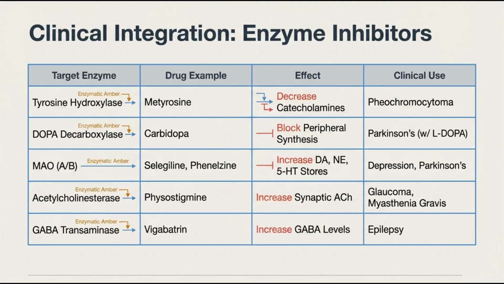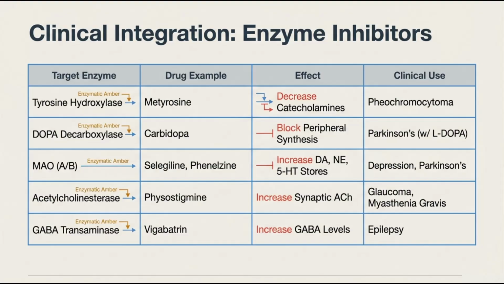And we also see the ACE inhibitors here, again, for Alzheimer's. And a new one I see is a GABA transaminase inhibitor. Vigabatrin. We mentioned that GABA can be broken down by the enzyme GABA-T. Well, vigabatrin stops that breakdown. To get more GABA. More GABA means more inhibition. So it's used as an anti-epilepsy drug, particularly for a severe type called infantile spasms. It's all about calming the electrical storm in the brain.